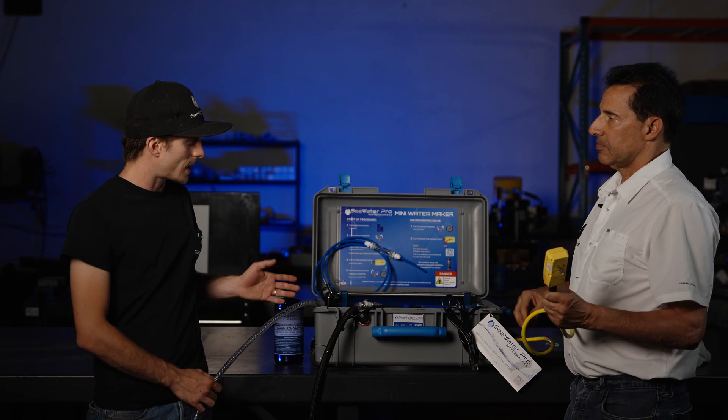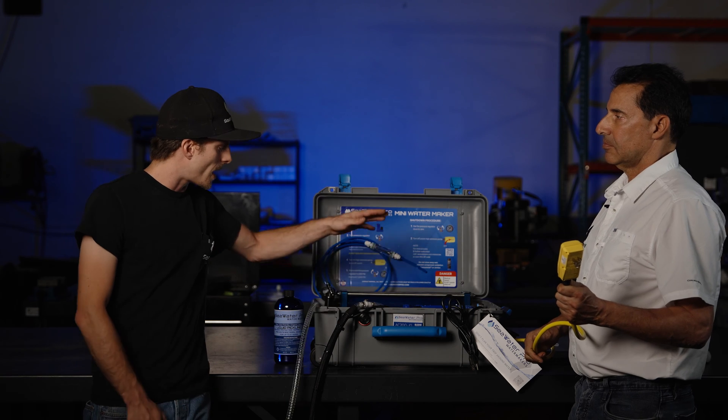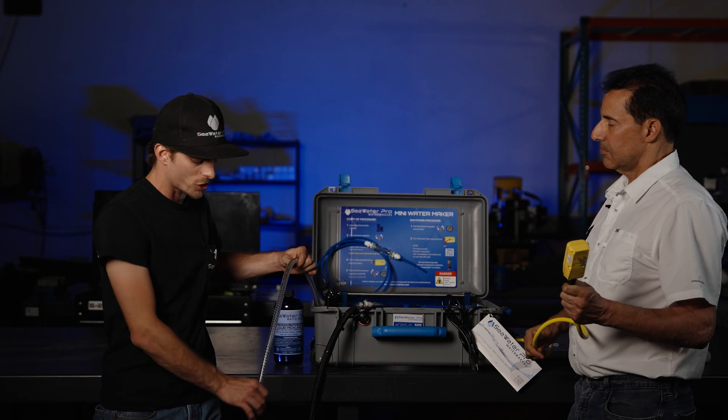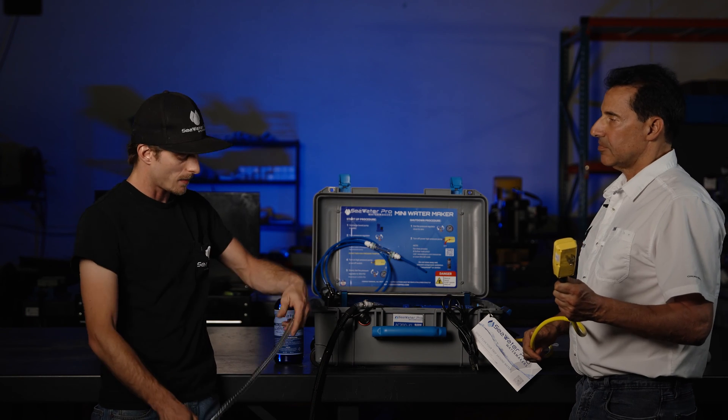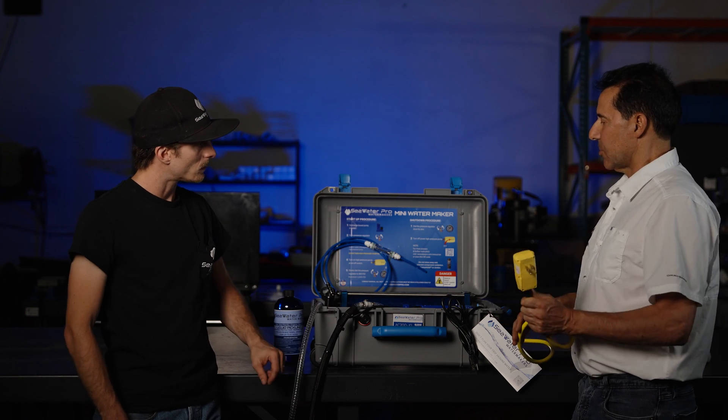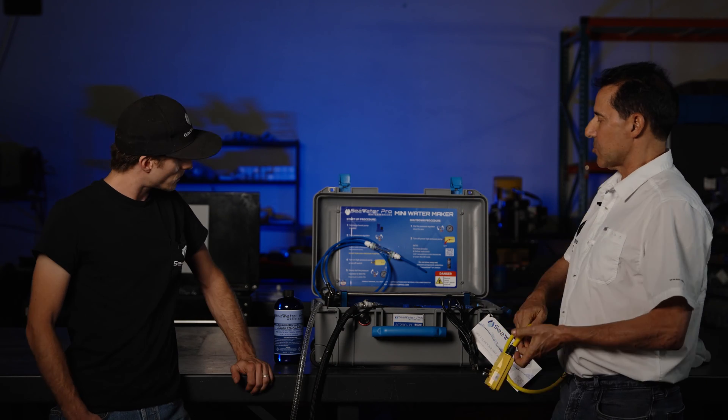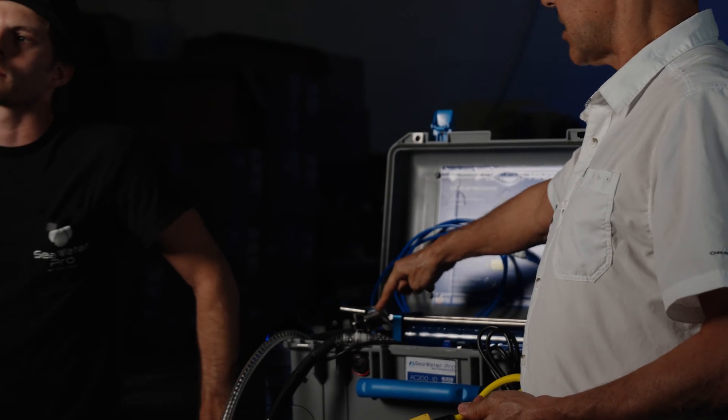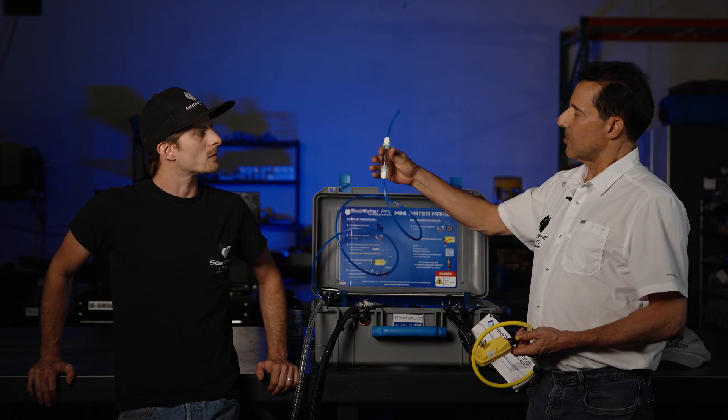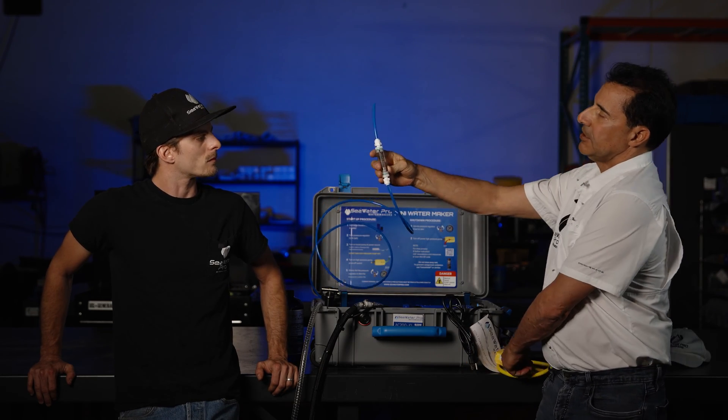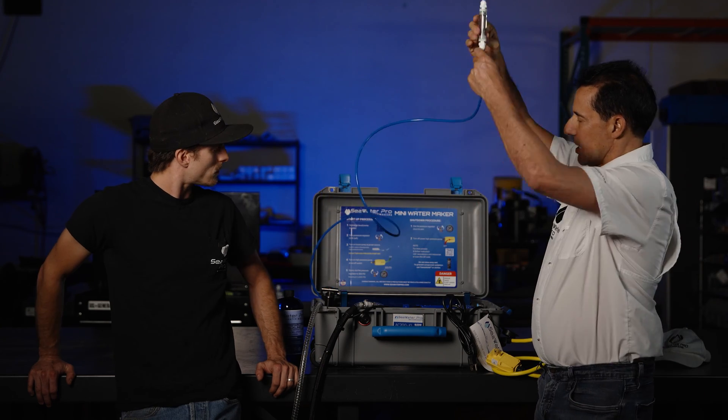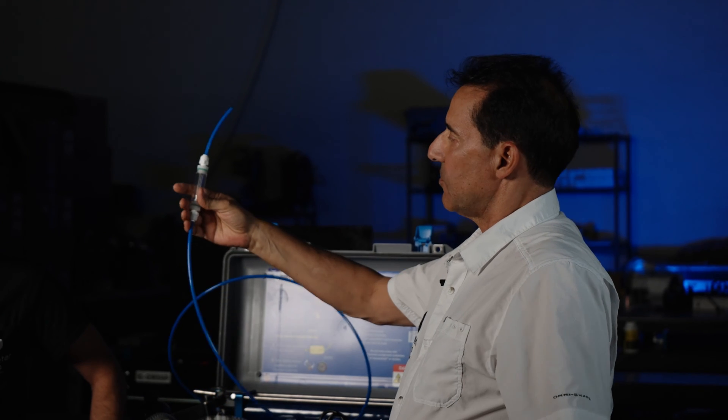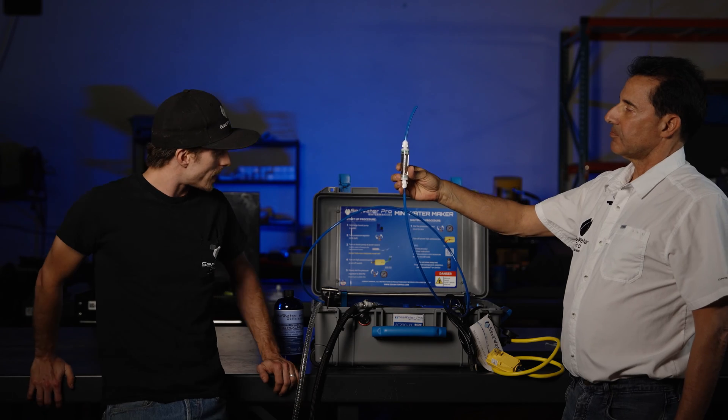As soon as we see some water in the system then it's okay to turn on the high pressure pump. So what you're saying is it's going to take roughly 10, 15, 20 seconds. The boost pump is going to fill up the pump and the membranes before it starts flowing out? That is correct. And that is the time when you're ready to turn on the high pressure pump. Once you turn on the high pressure pump all you have to do is turn the pressure regulator clockwise until you read 1000 psi and within seconds after that you'll start producing fresh water out of this hose. This hose is six feet but you can get an extension to 15, 20 feet wherever your tank needs to reach.